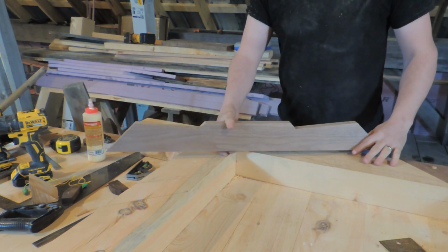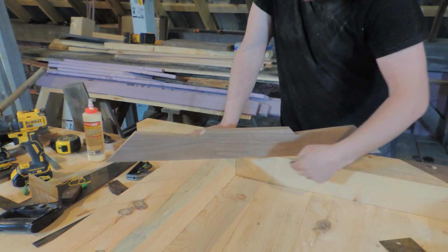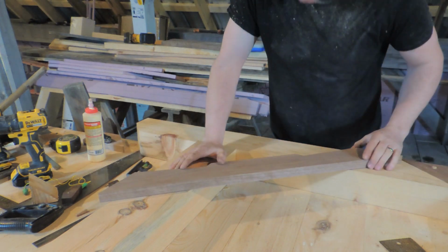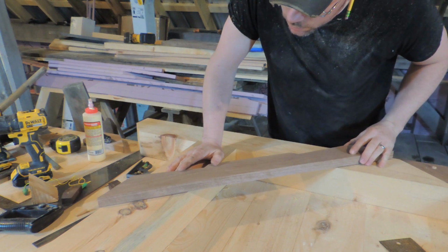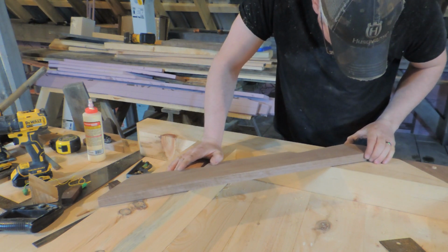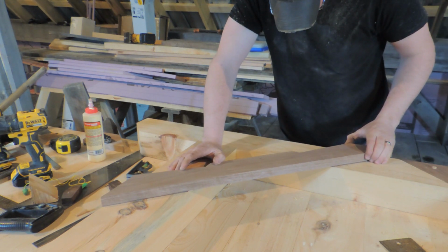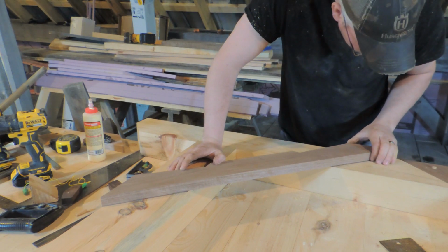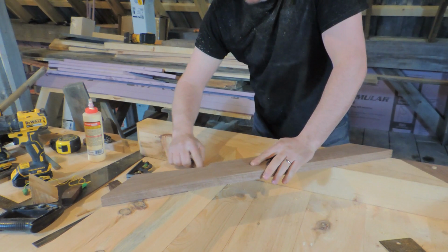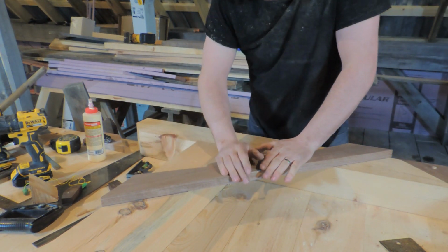So the only measuring I do on this is I measure off of these corners to my 1 foot, and then I just lay the pieces where I wanted them, get them lined up on my marks. Get it all lined up here. I get it lined up on my marks, and then I trace the pieces that I cut. So if there's any inconsistencies or anything, I get it right the first time.